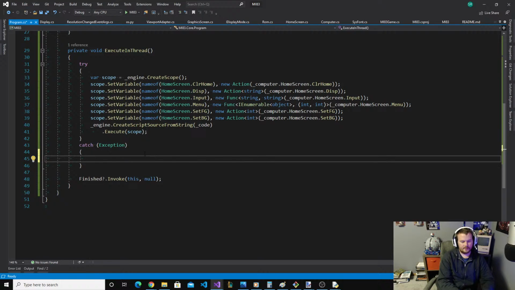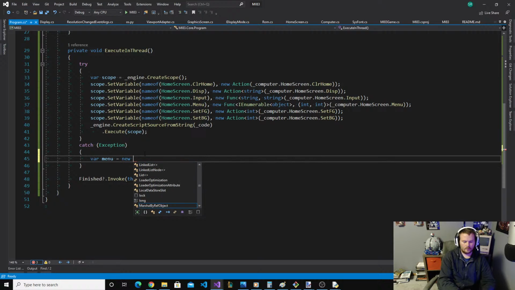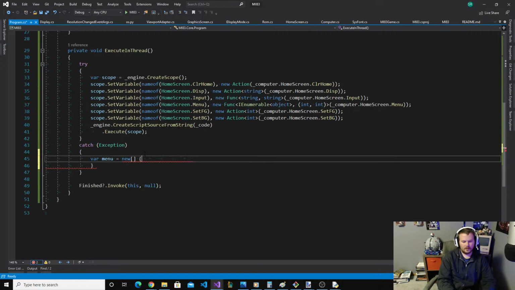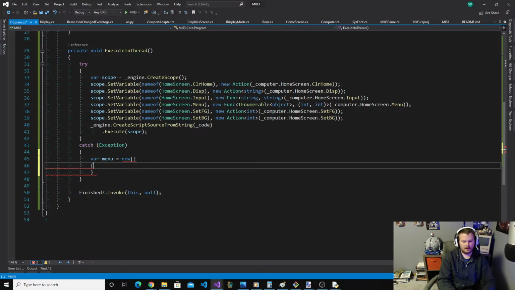I would go, let me see. It would be an array of tuples.